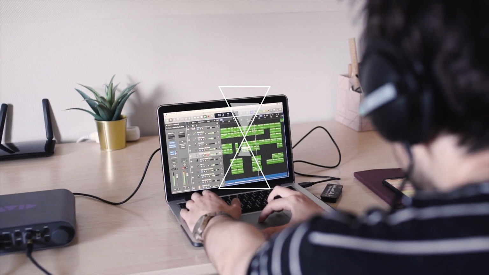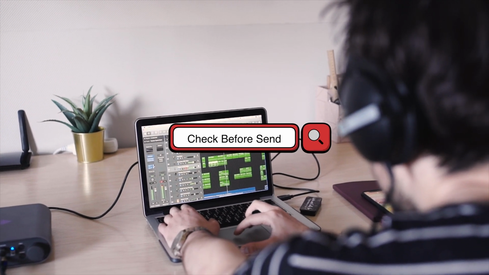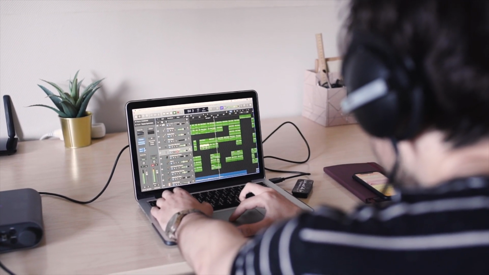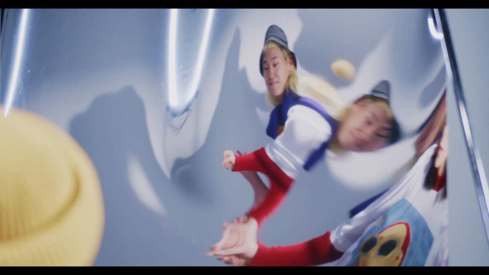Lastly, always import all of the stems in a new session and give it a listen before sending out. You want to make sure what you exported matches your reference mix. No missing pieces, distortion, or sudden cutoff, etc. Trust me, this 5-minute move can save you hours of communication cost with your engineers.